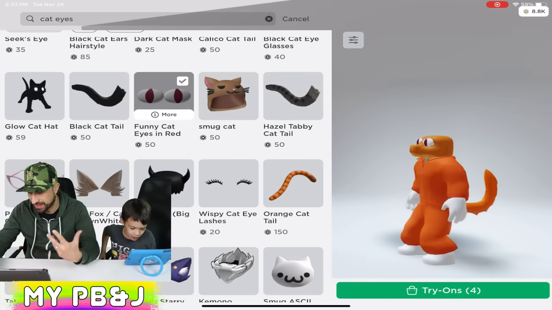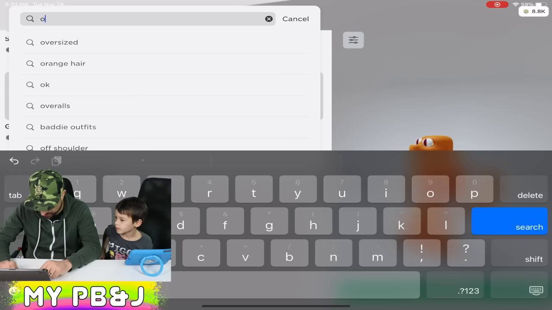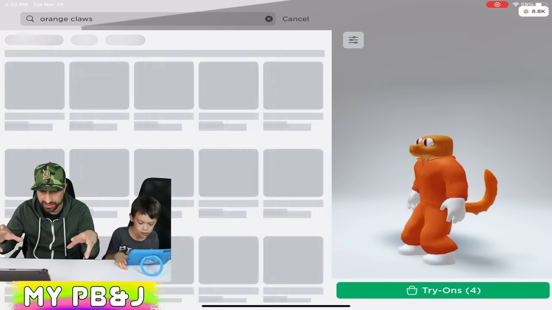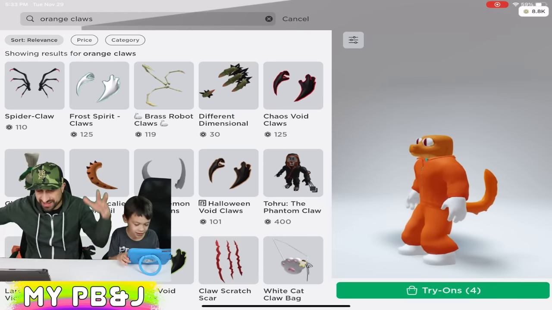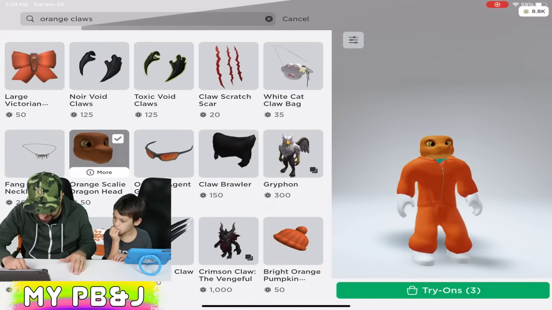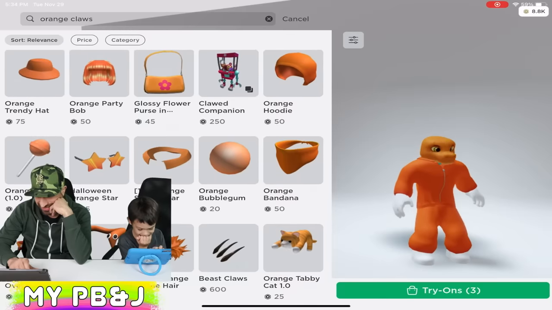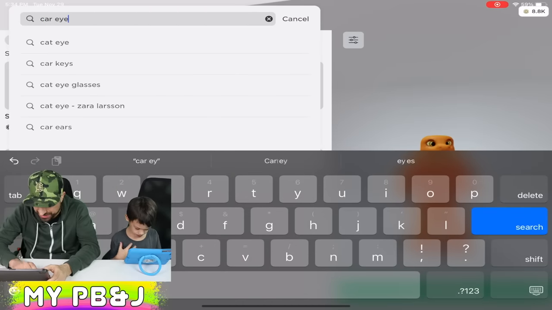So we got the tail, so how about his hands? Is there like claws or gloves? Orange? He has claws. He has three claws. Yeah, he's like a dinosaur, right? Yeah, that's kind of cool though, because he's always like coming at you. What is this stuff? Oh, I took my eyes off. Geez, he doesn't have wings. What is this thing? Okay, well, anyways, I need my cat eyes back. What else, buddy? What else?